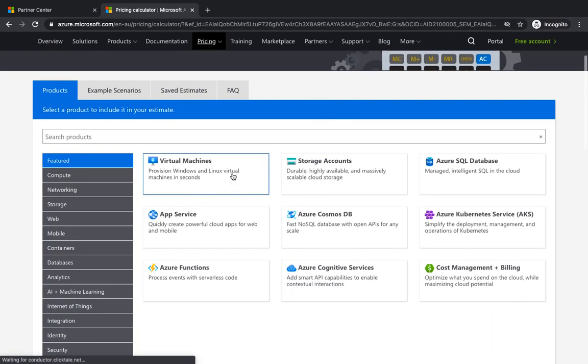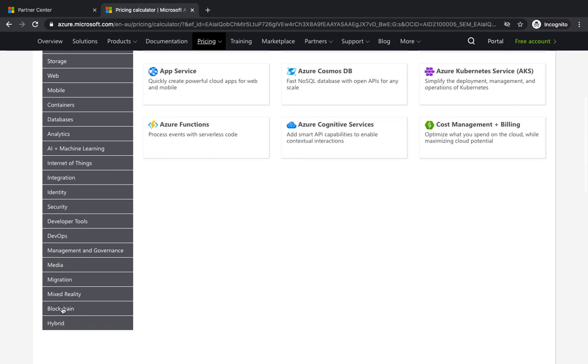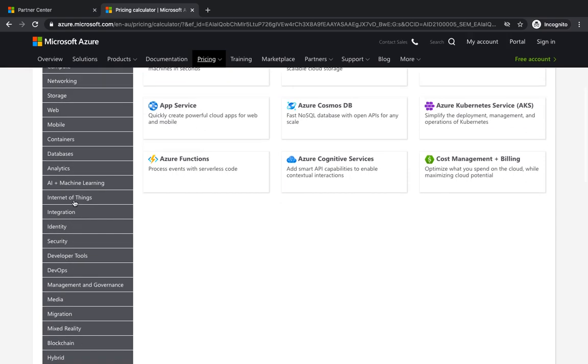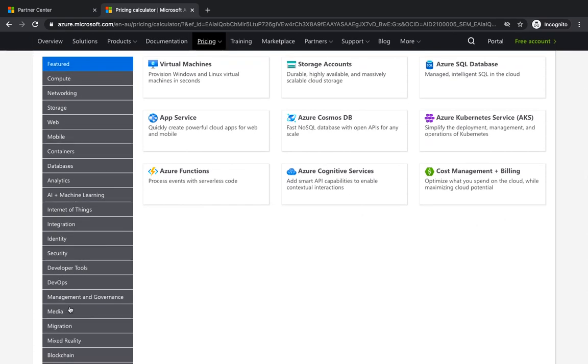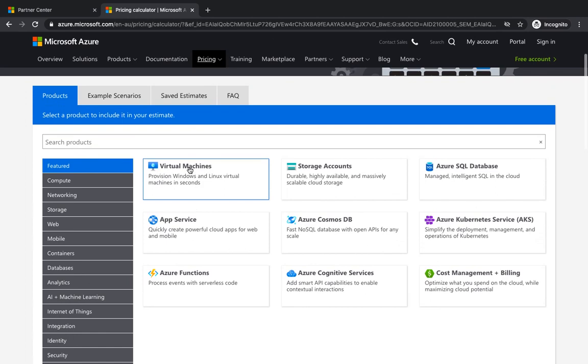Okay, let's say that you are setting up some kind of infrastructure, and what they have done is provide everything which is available with them. A lot of things which I don't even know of, and hopefully you will not need to learn them, because these are different things. You are never going to need all of them. No one person can be an expert in all these things. Different things are required by different people for delivering their work. But anyway, now that you are here in the Azure calculator, you can choose the stuff which you need to use, or need to find out the price of.